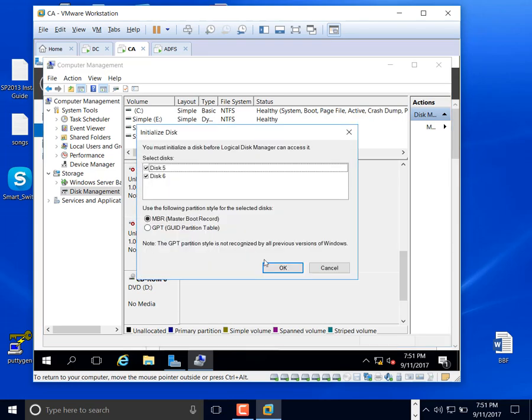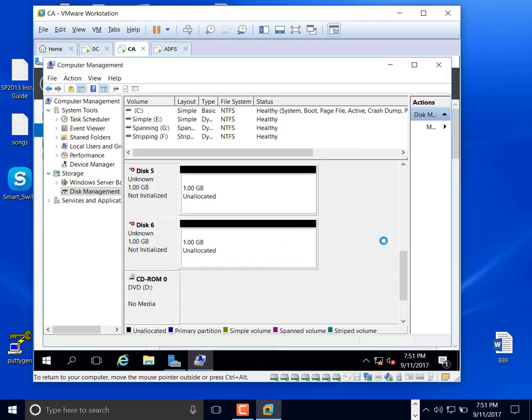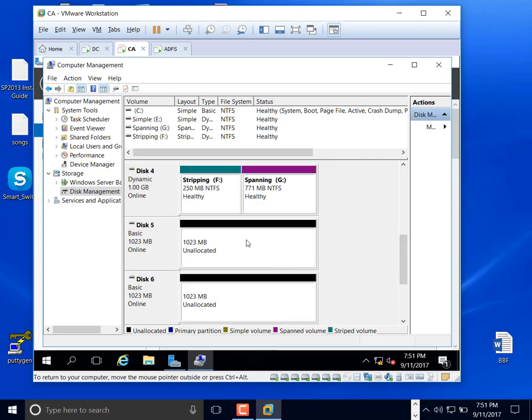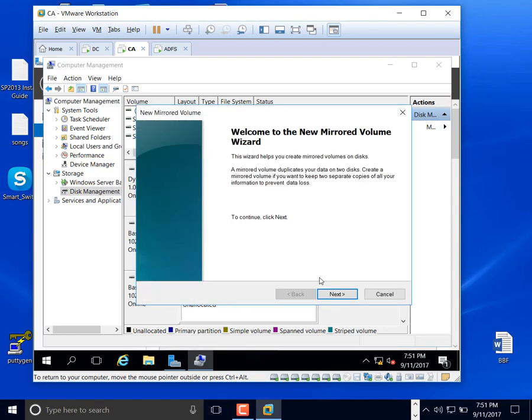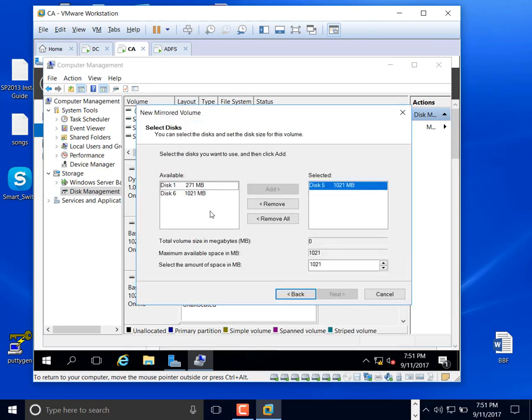Go ahead and initialize both of them. They're initialized now. Now I have my disk mirrored now. See that? And you can see, you can mirror this one and this, it has it as an option. Right? And I could say, alright, I'm going to mirror this, and I can mirror that.